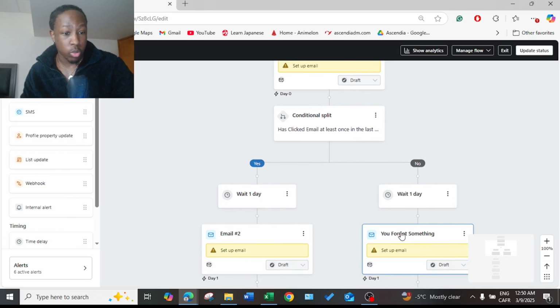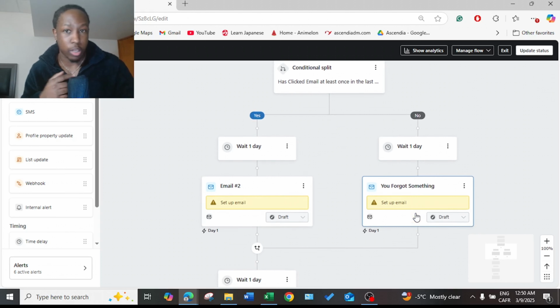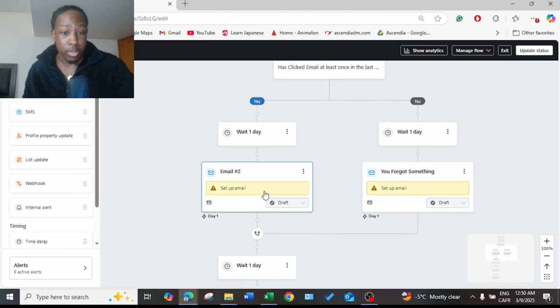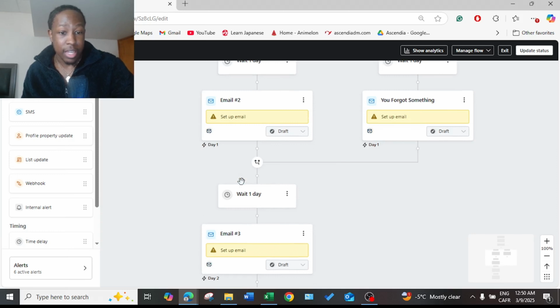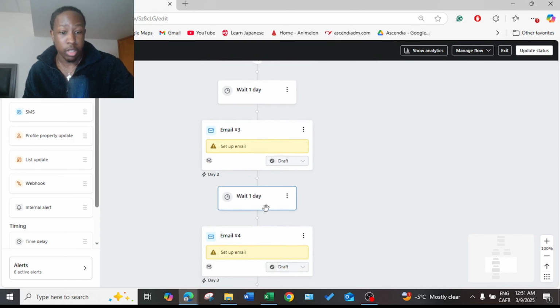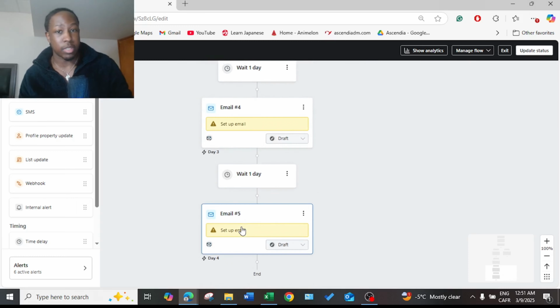they are going to receive this email 1 day after the first email, which is basically like, hey, you forgot to receive this email, just come back here and proceed to do what you were supposed to do, which is basically go on the free resource and engage with it, okay? And then 1 day later, they receive the second email, and then they wait again 1 day, and they receive the third email. 1 day later, the fourth email, 1 day later, the fifth email, and then it's the end of the welcome sequence, all right?